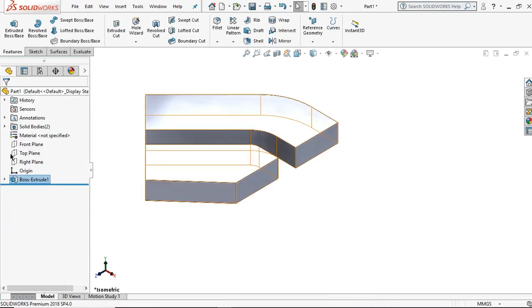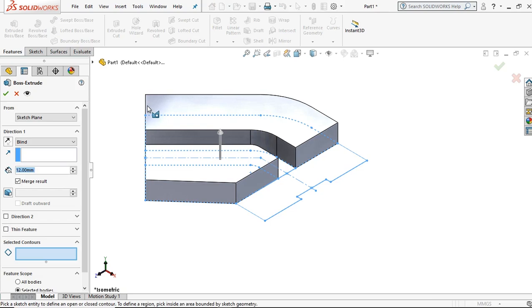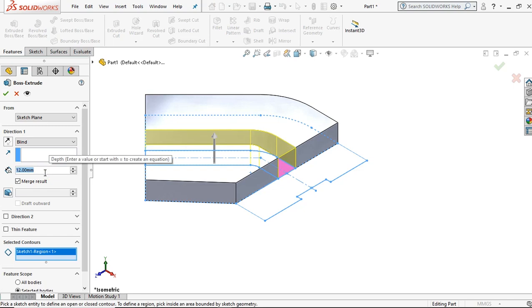Expand from the toggle, click the sketch and extruded boss, and then let's define the sketch thickness, and it is 46 millimeters plus 12 millimeters, from this thickness and for this thickness.